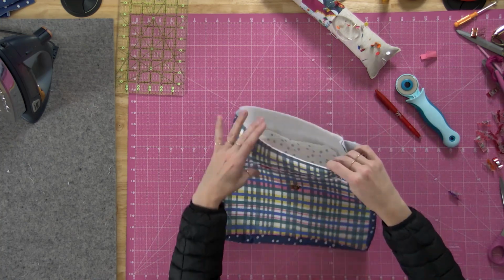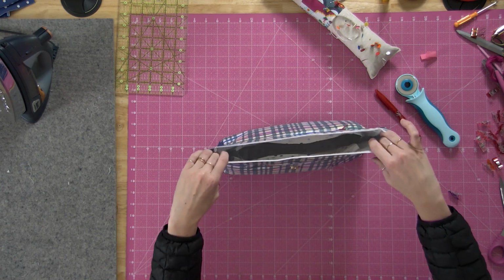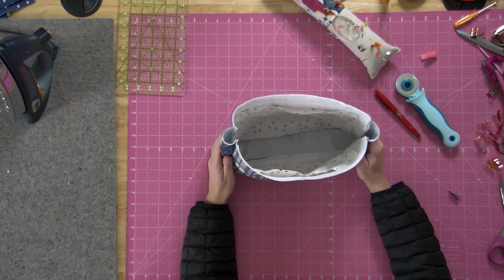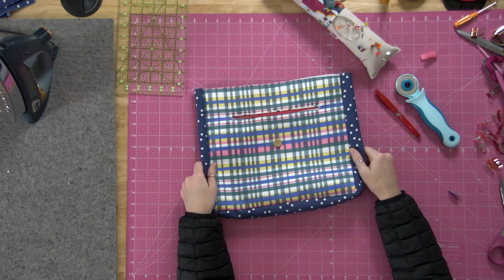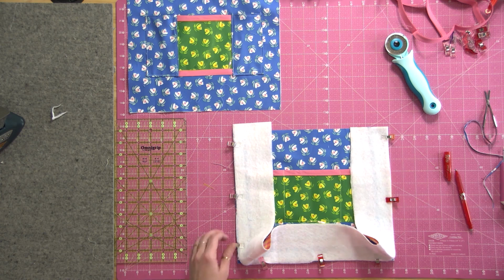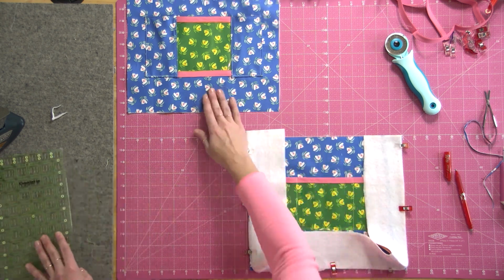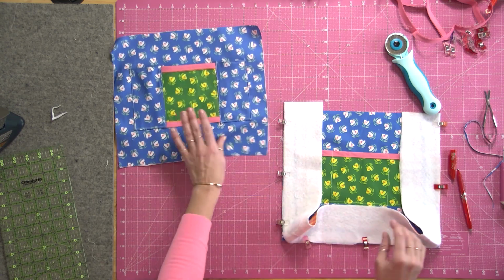Okay, so this is the front. Once I get the bag together, I'm going to get a ham and press it out, press all those corners out. But for now, yay! So we will repeat all that for the lining. Okay, so we'll just repeat the process to add the gusset to the lining pieces.